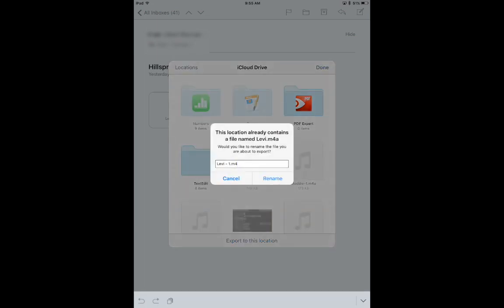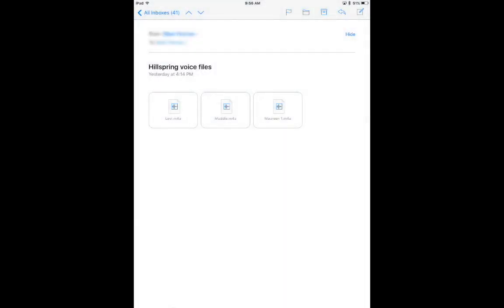And I have to rename it here because I already have that, we just saved that file to my email account. So I'm going to go in and resave to a different file name. And so we're doing that. And then we save. And we have to do that now with all three of those. So that's why I like doing it from a computer, because if you have 30 tracks that you're doing, that's quite a process to do it and save them to that location from your iPad. But you can do it from your iPad if you need to. So that's the way you do it.